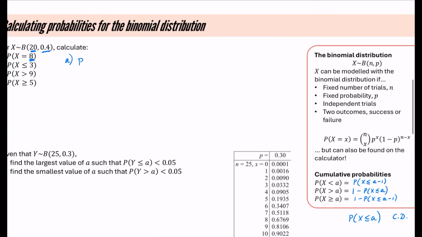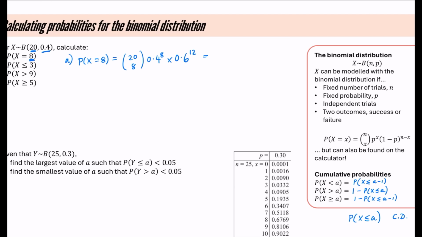So our probability that x is equal to 8, I'm going the long method with this, will be n choose 8, we're going to say that the success probability is 0.4. We want that to be successful 8 times. The failure probability is 1 minus 0.4, which obviously we know is just 0.6. So I'm going to multiply that by 0.6, and n minus x is how many times we need it to fail. Well, there are 20 trials, 8 of them are successful, which means 12 of them are failing.